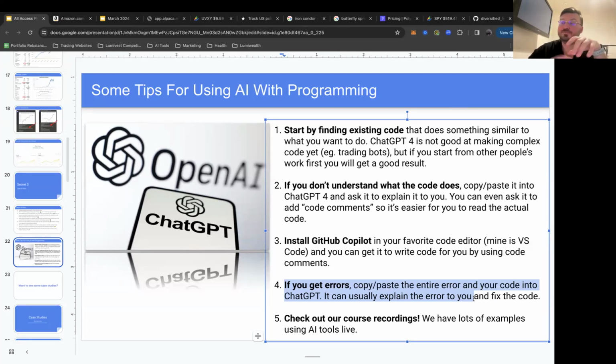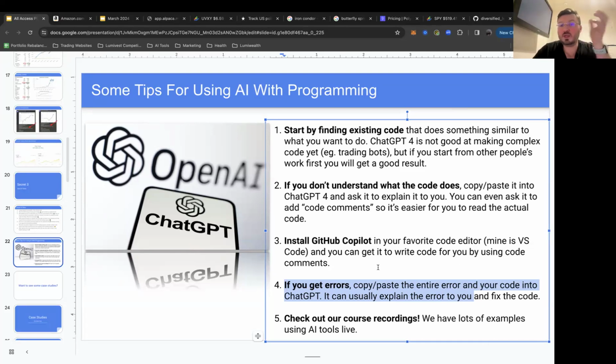Anytime you write code, you're going to get some sort of errors. You're going to get bugs, and things not working properly. You might not know what the heck it means. A lot of times I don't. Copy, paste, put into ChatGPT: what does this mean? How do I fix this? It'll usually do a very good job at that. If it still doesn't fix it, then I'll take my code as well and say, this is my code, that's the error, fix my code. And it'll actually fix my code for me too.